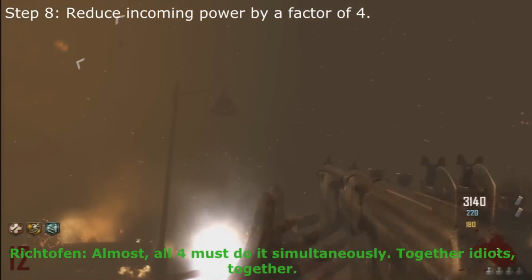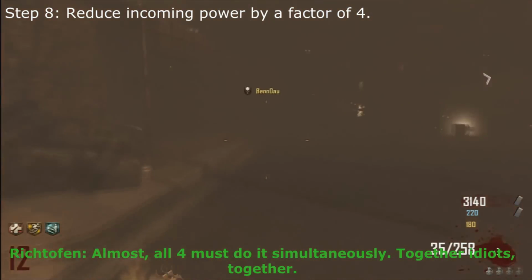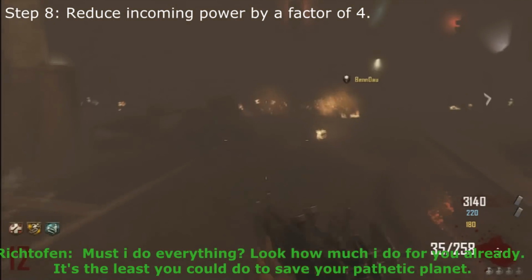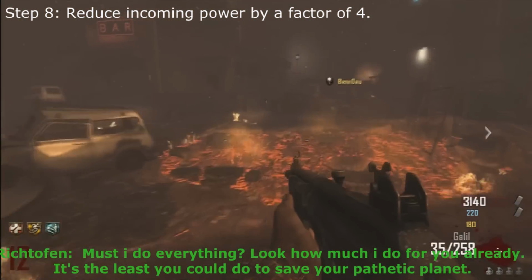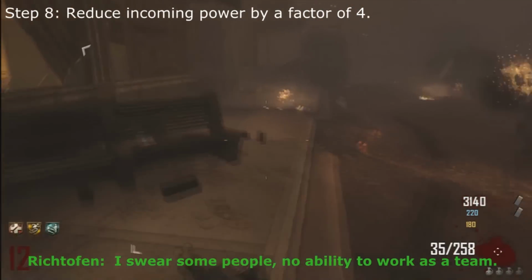Oh no! All 4 must do it simultaneously. Together! Just like you always say. Look how much I do for you already. It's the least you could do to save your pathetic planet. I swear some people have ability to work as a team.